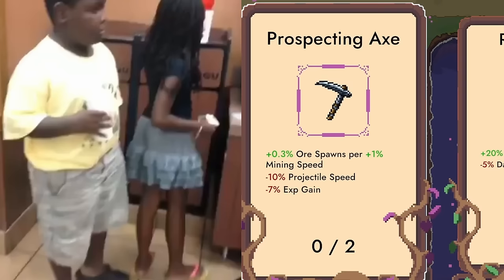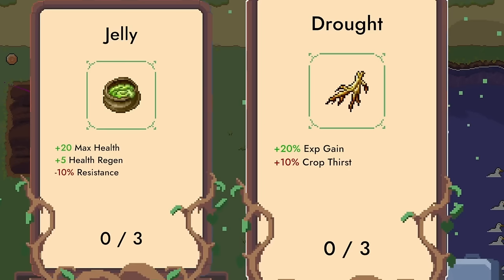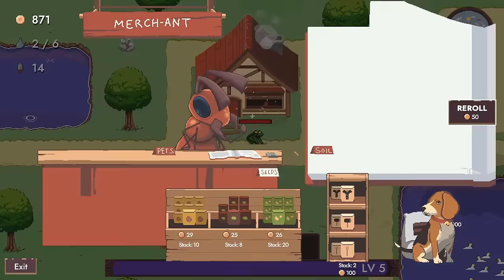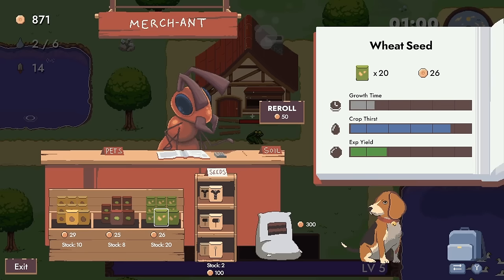And this one is worded weirdly, but it looks good because we get extra ore spawns and all these crops got leveled up. Excellent. And this experience gain is basically free because the plants mature right away, so they don't need thirst. Now let's go to the shop, pet the doggy once, and then get some more things that we can plant. What has the most experience?